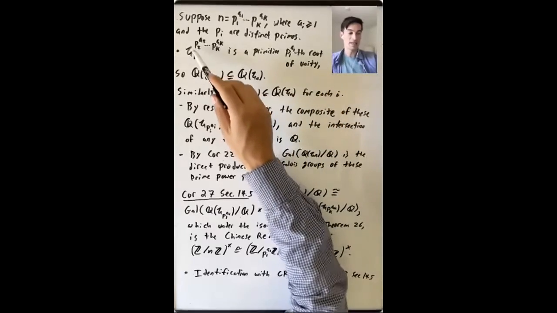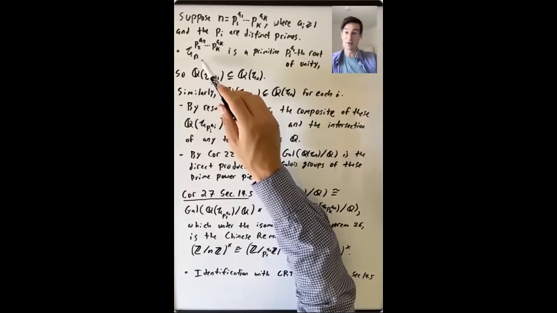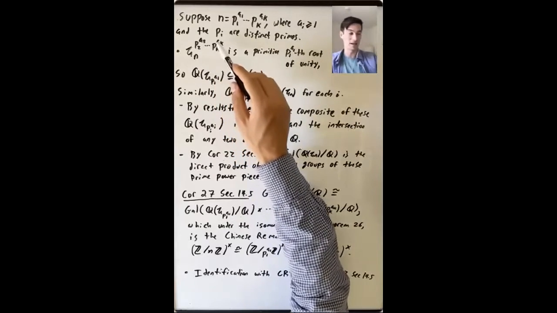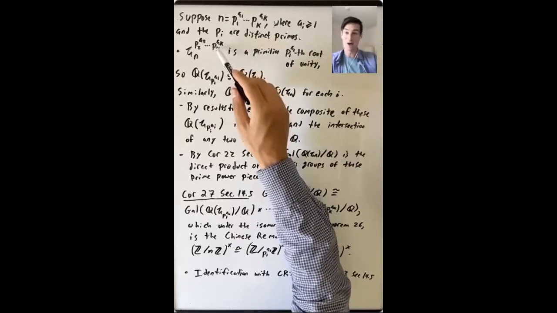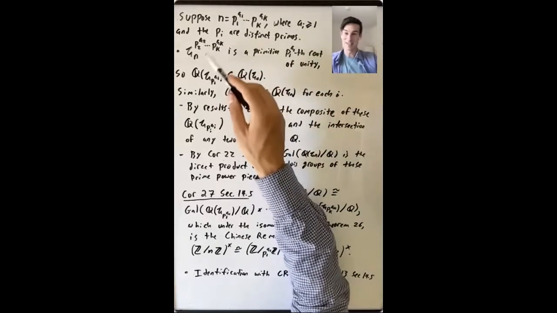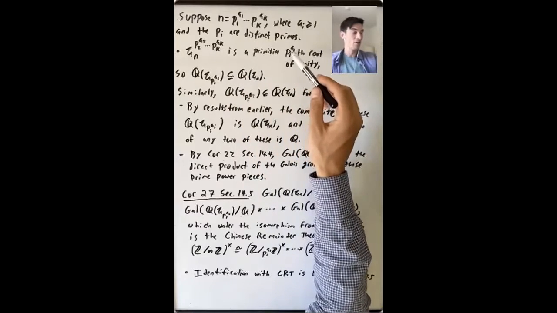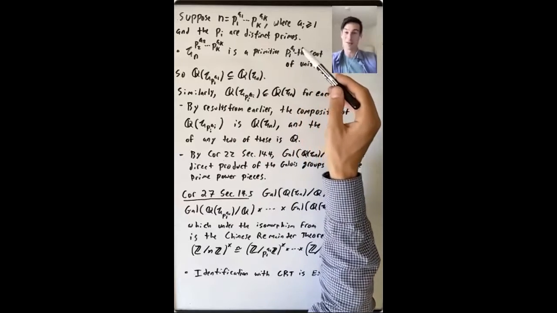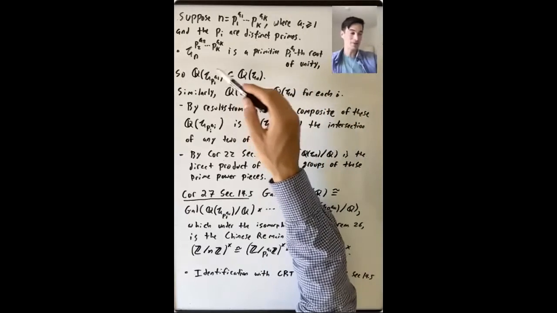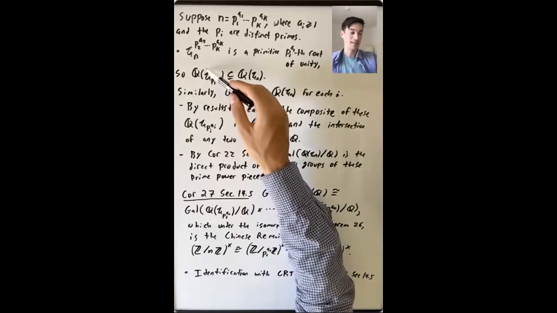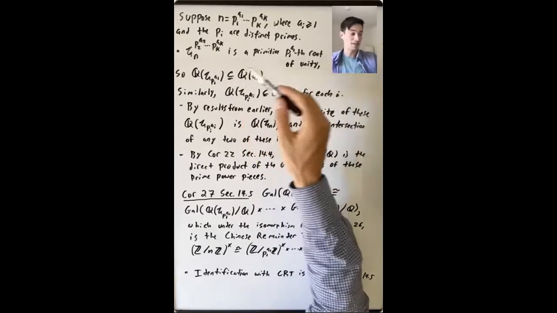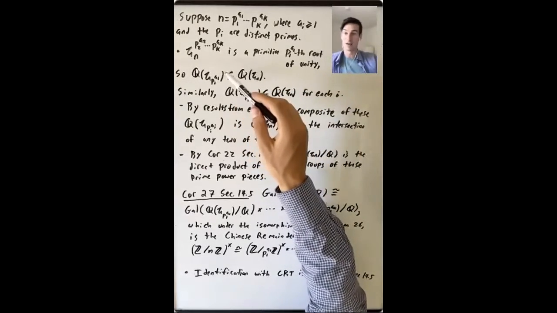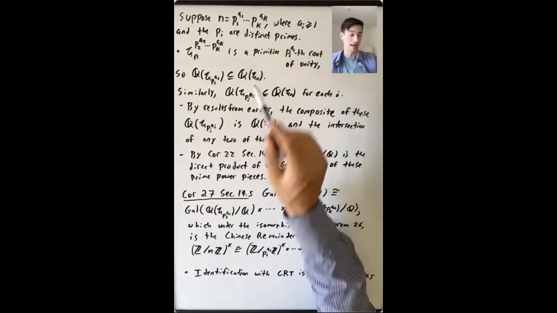So we can see that if you take a primitive nth root of unity, zeta n, and you raise it to the p2 to the a2 times p3 to the a3 times pk to the ak power, what you get is an element in the group of nth roots of unity of order p1 to the a1. What you get is a primitive p1 to the a1 root of unity. So that shows that if you take Q adjoin zeta p1 to the a1, that's a subfield of Q adjoin zeta n. So you have these prime power cyclotomic subfields inside Q adjoin zeta n.